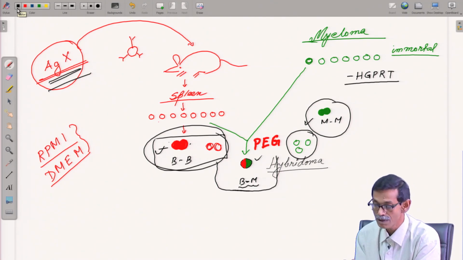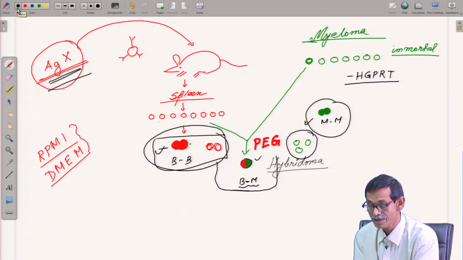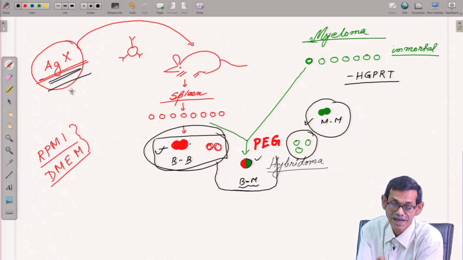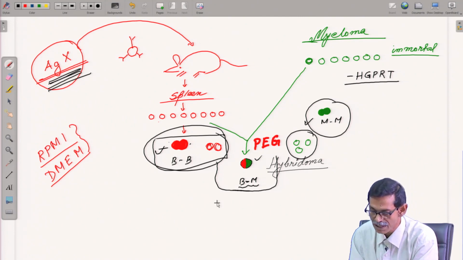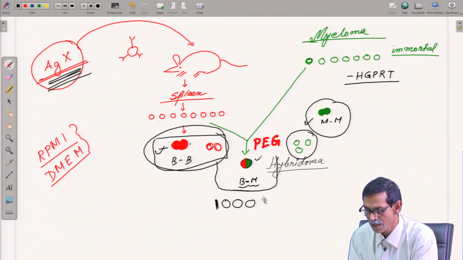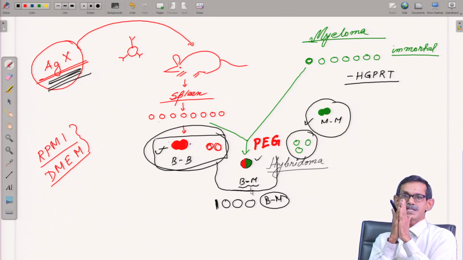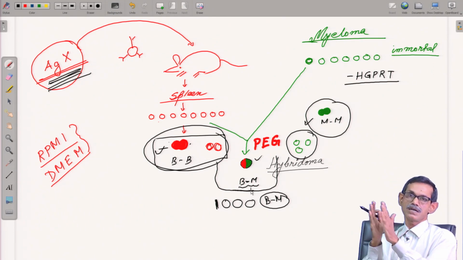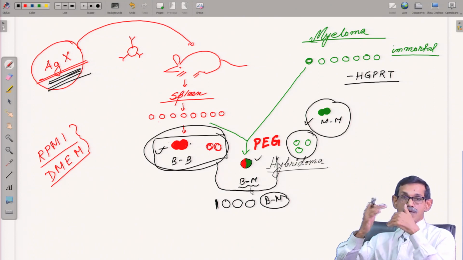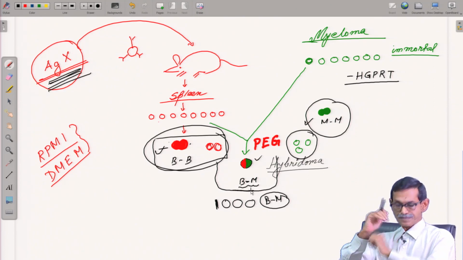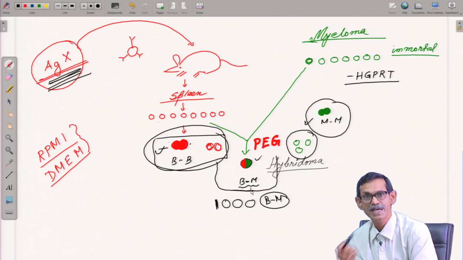So, these hybridoma cells, we have to figure out which hybridoma cell is actually the one I need or we need. So, how will we select, because that hybridoma cell is going to produce antibody against this antigen X. Okay. Suppose there are 1000 such hybridoma cells, there will be many. So, from there we have to select how many of those are producing the antibody that I need or want. So, I have to dilute in such a way.